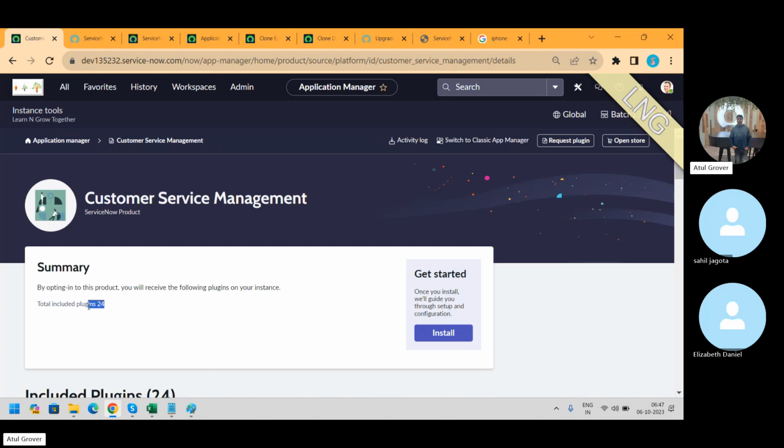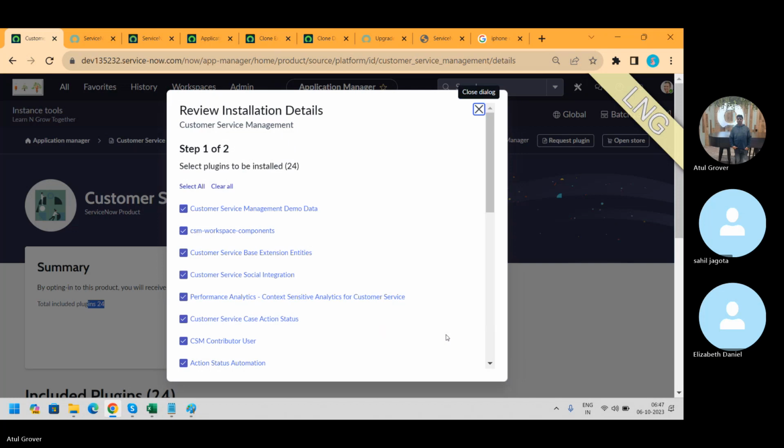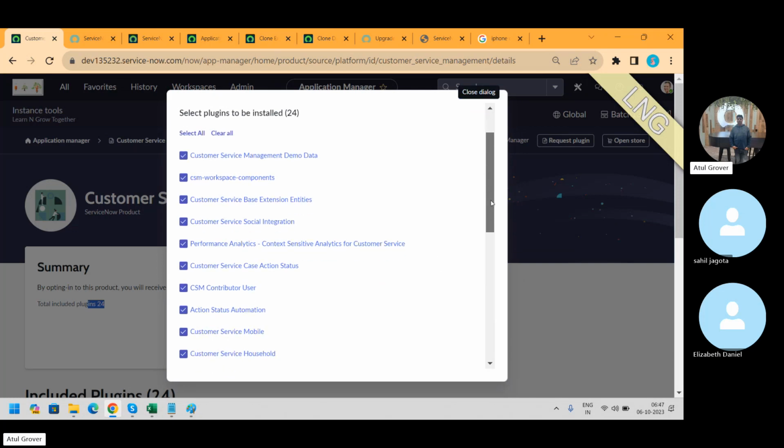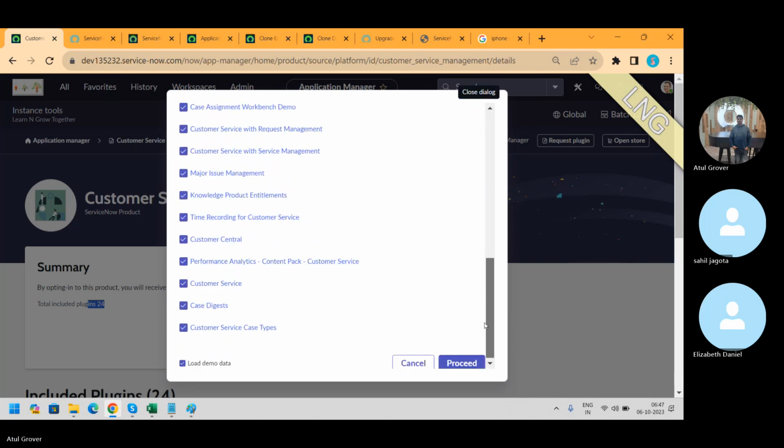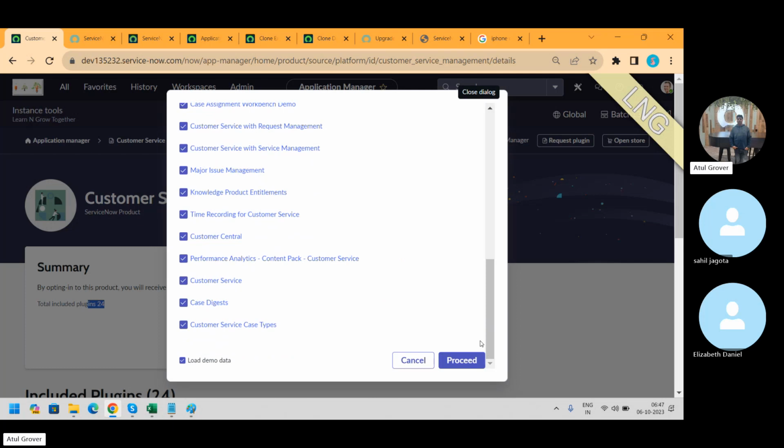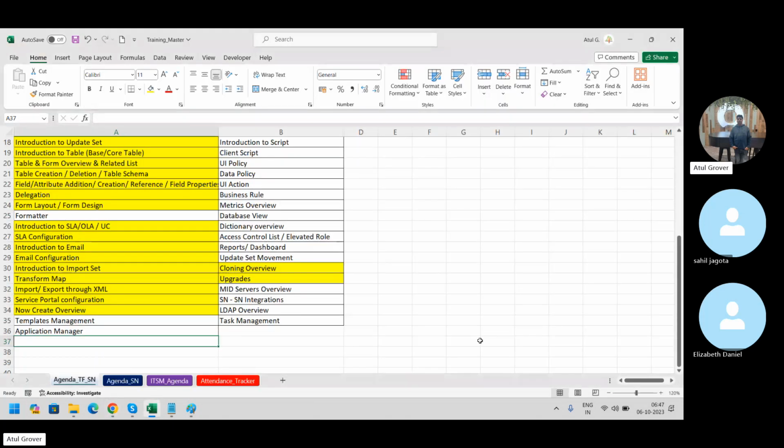A total of 24 plugins will get installed. See, these many will get installed because this is a complete module. This is a complete product we need to be using. So this is a quick overview about the application manager or the plugin activation in ServiceNow.